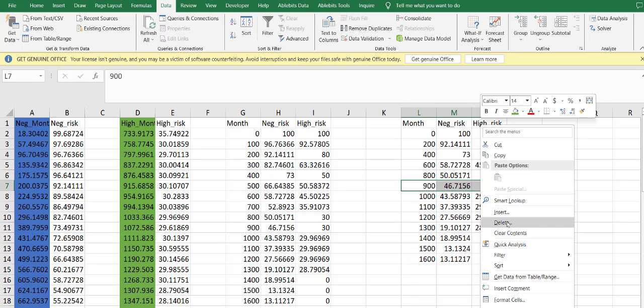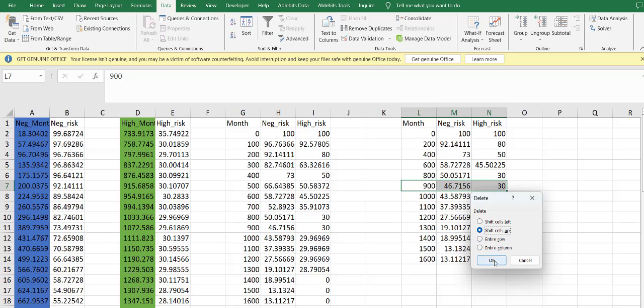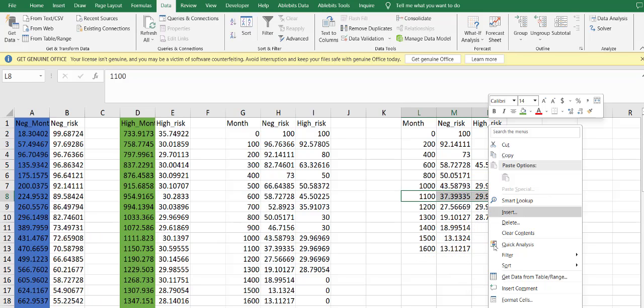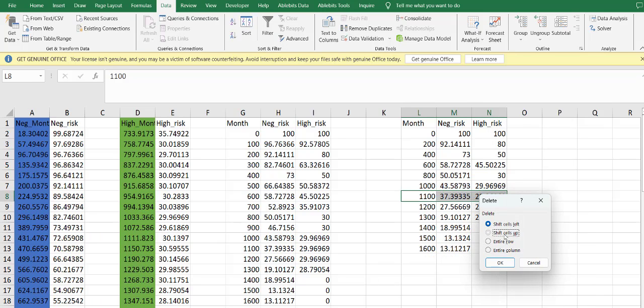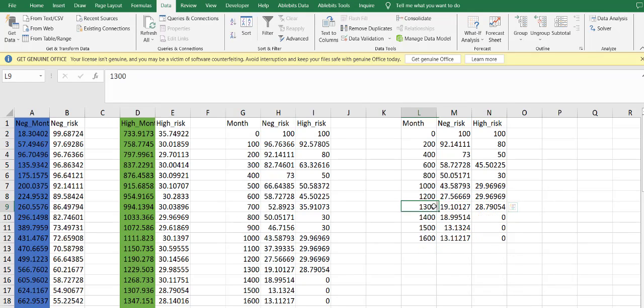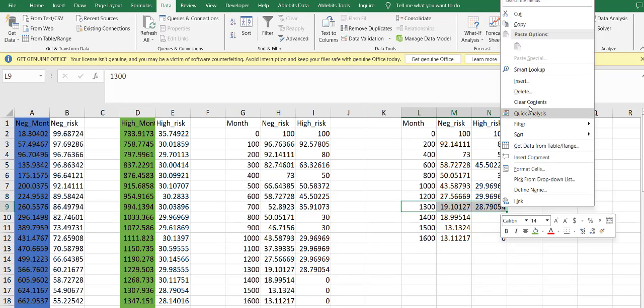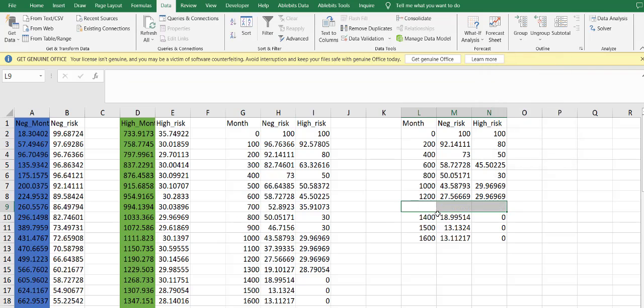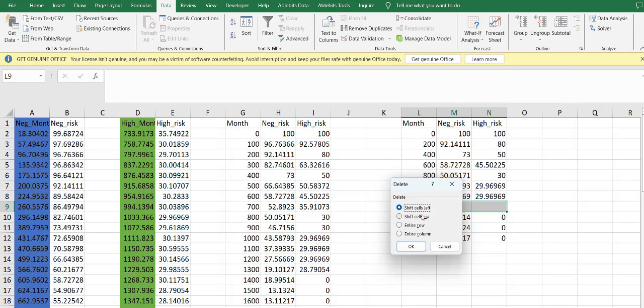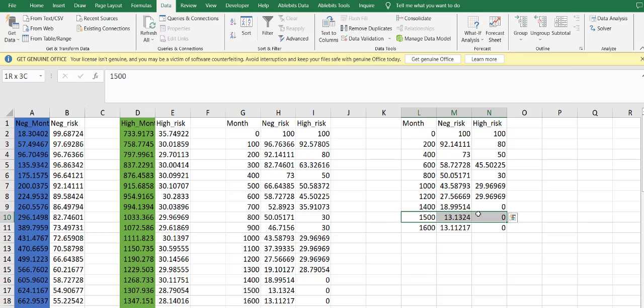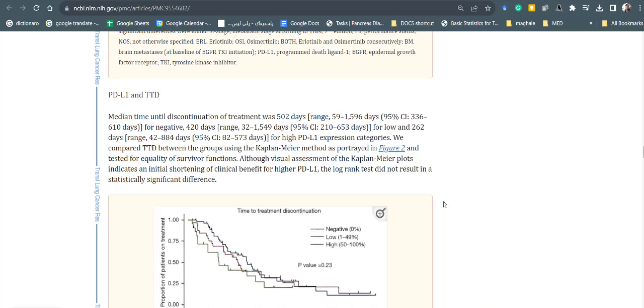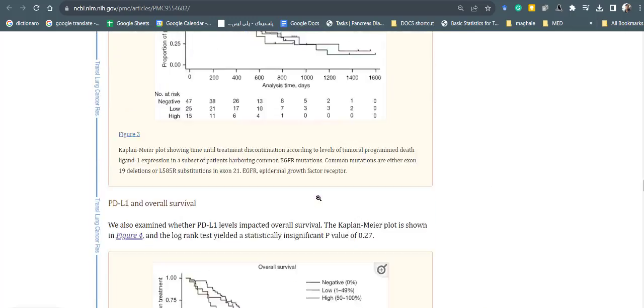So there are so many cases that you usually can't actually calculate the hazard ratio because sufficient data is not presented in the paper. So I just need to extract data from here.